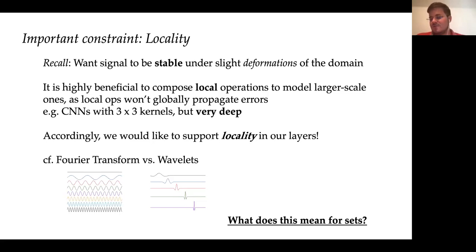This is why, for example, when you build convolutional neural networks, very often you build them with very small kernels, like 3 by 3, but make them super deep. Similarly, what we would want also of our set and eventually graph neural networks is for the layers to be local with respect to the structure of the domain. And we can now ask ourselves the question, what does it mean for an equivariant layer on sets to be local?